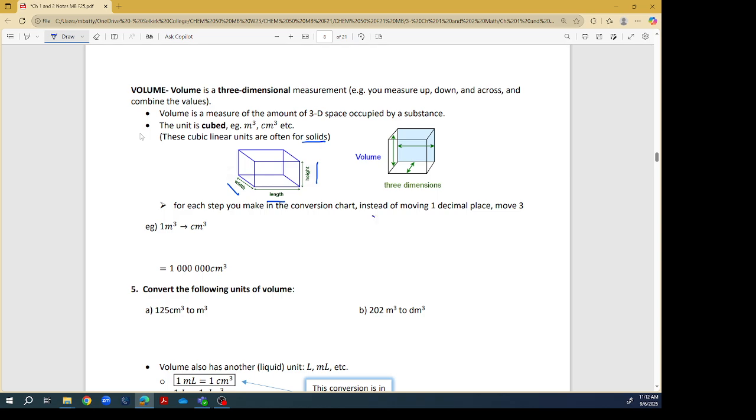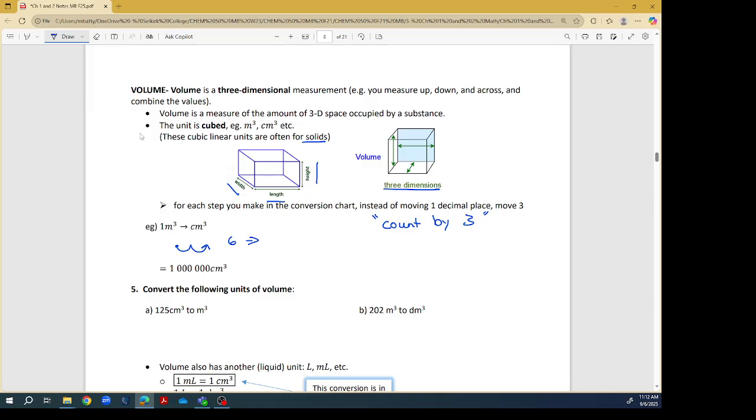And in these ones, what you're going to do, because there are 3 dimensions, you're going to count by 3 as you move on that slidey scale. And so if we move from meters to centimeters, you'd start where in meters on the slidey scale and count by 3, 6, that way. And so counting by 3 accounts for the 3 dimensions that you're dealing with in your unit.